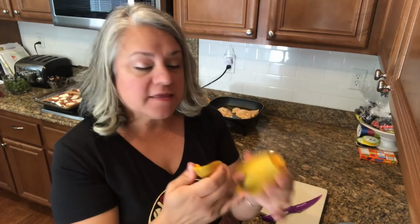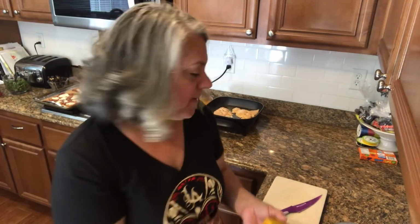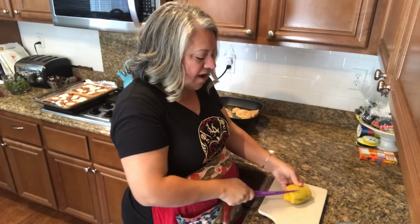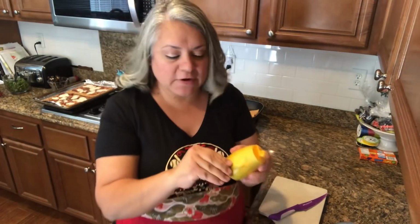Oh my gosh. Okay, so when I was a girl, I would eat lots of mangoes, and I would just cut the skin off and then kind of eat the skin. And then I had all the meat around the pit, and I would just eat that around the pit like that. So good. And you know how smells and tastes bring back those childhood memories? This obviously is one of them. Guess I have to keep eating it like this myself.